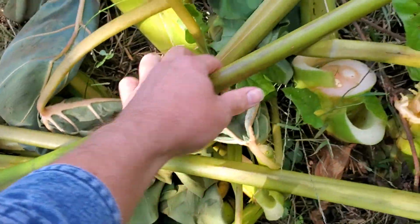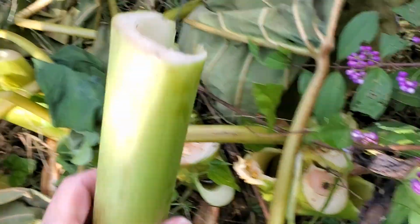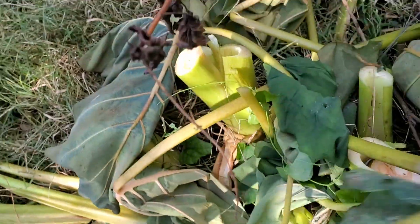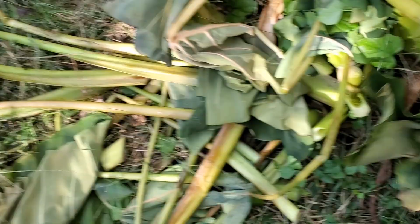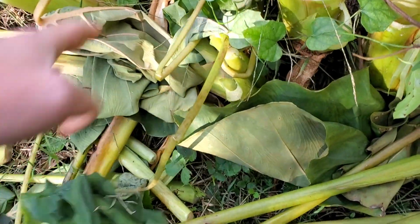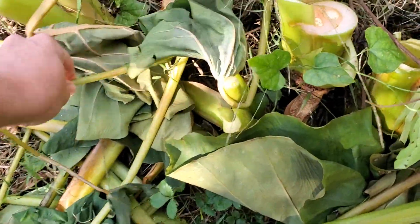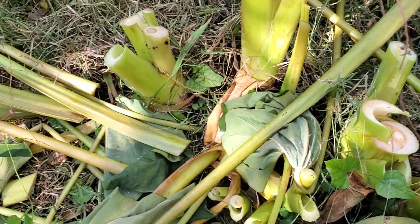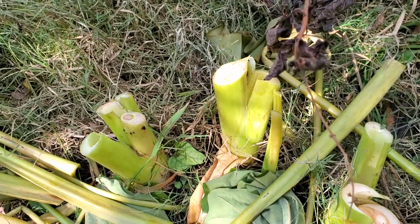Now here you can see all the cuts that I did. Nothing major here. Pretty good on that cut end. Nice clean cuts. And this stuff, we can just leave here in the garden bed to decompose over time and help replenish the soil as it breaks down. And then we'll come back and put some regular old leaves on top of this and nestle it in a blanket for the winter.